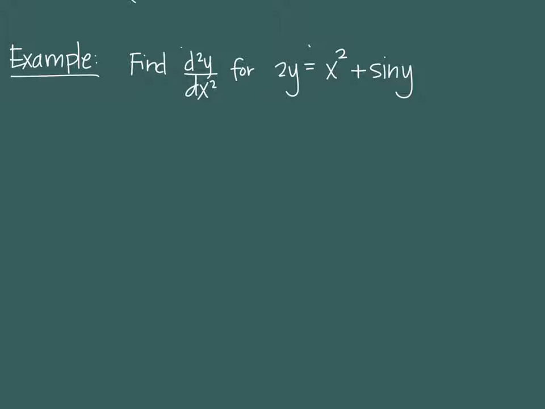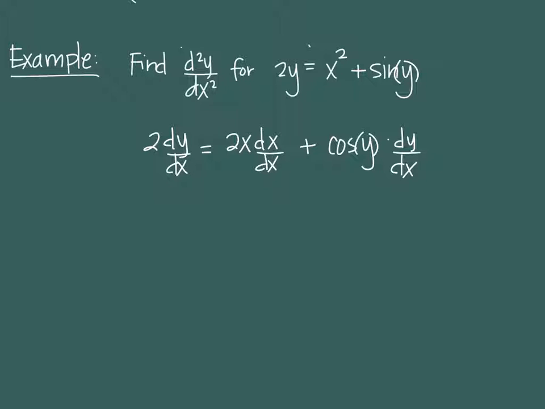So we'll take the derivative of 2y, which is not just 2, but is what? 2 dy/dx equals, all right, the derivative of x squared is 2x dx/dx. And then the derivative of sine y, which is going to require the chain rule because it has an outside and an inside function. So the outside derivative is cosine, and the y variable is left alone. And then we tack on dy/dx. So remember, take the derivative first, and then work on getting something alone.